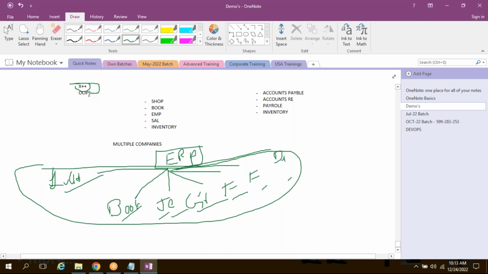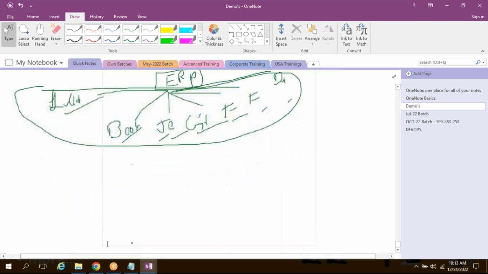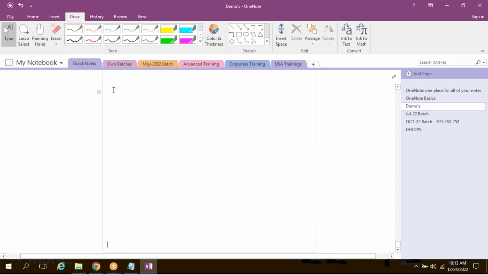So we are going to customize using the X++ language, and how do we get these requirements? On top of that, there is another person whom we call a functional consultant. This functional consultant has an idea about our product.